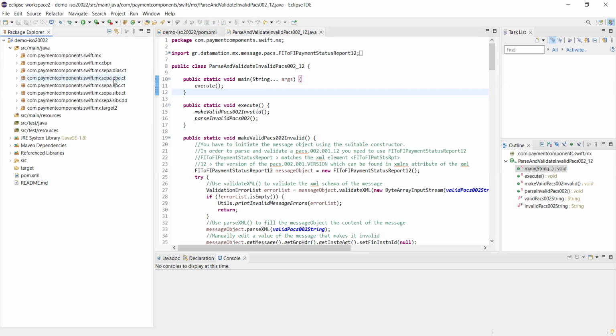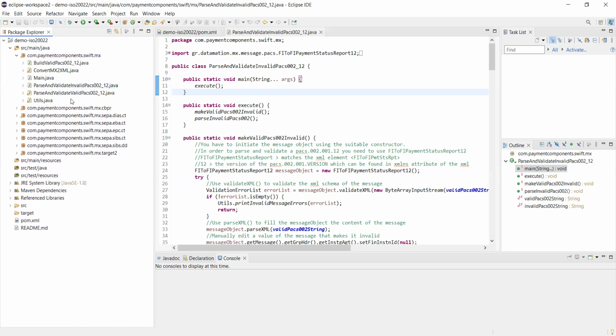You can see SEPA, which is more for EU countries. You can see SWIFT. They are all based on SWIFT, but for different industries. SWIFT MX is the one that really applies a lot to Africa, to Nigeria in particular. So let me just go through this.